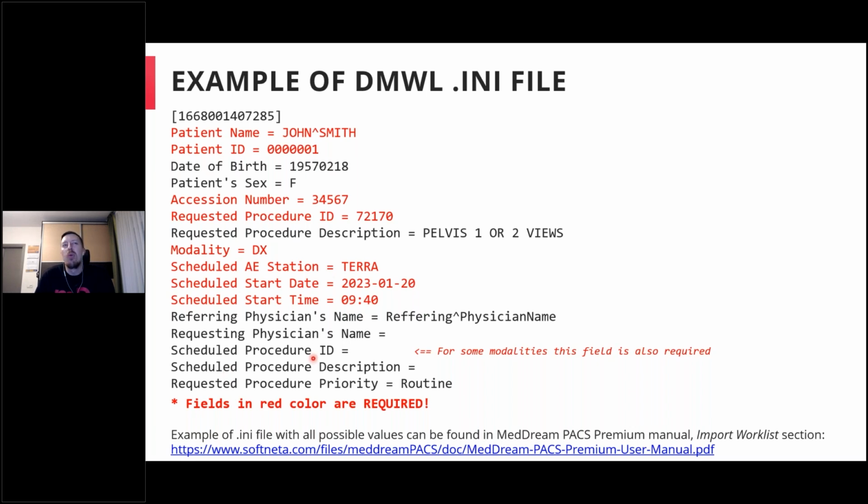And one thing we noticed in some older modalities is that sometimes the worklist is not displayed if the scheduled procedure ID is empty.